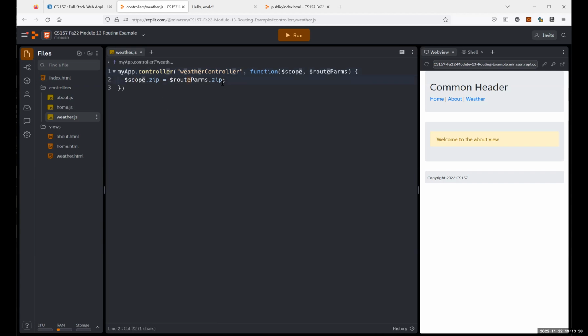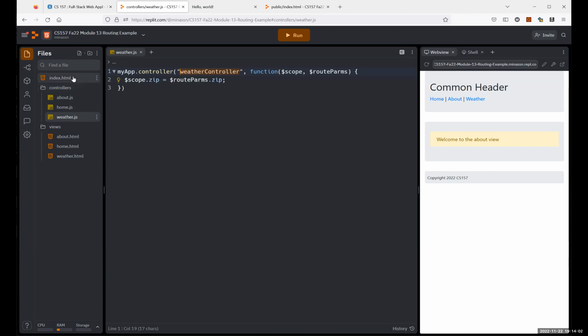Scope.zip equals route params.zip. It is not reading the double curly braces as a special thing, which is usually because of the controller not existing. That's why that will happen. It is reading it as just regular text.